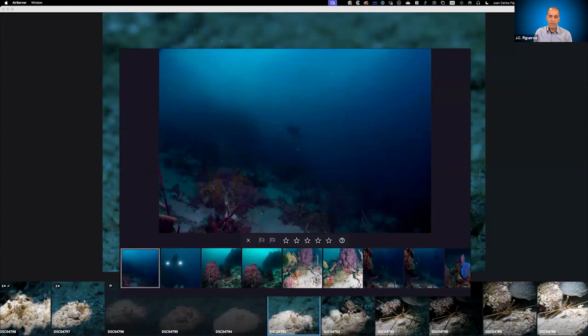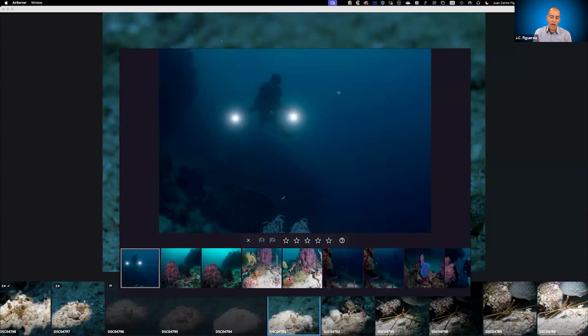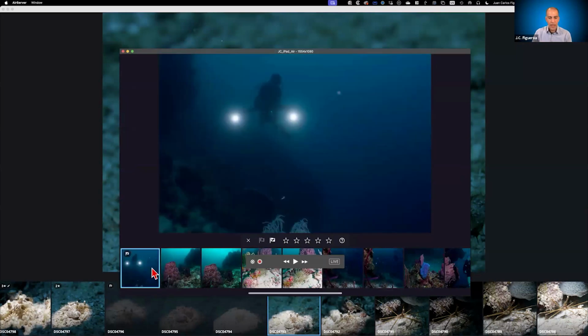This photo is too far, is underexposed. Again, I'm going to reject that photo by just swiping with my fingers on the screen to the left. This photo I think is pretty cool. It's something that I think I could color correct and make better. So I'm going to keep that photo. I could click or tap the flag, or I can swipe that photo right. And now that photo, if I go back to it, you'll notice that it has a flag for keeping that photo.